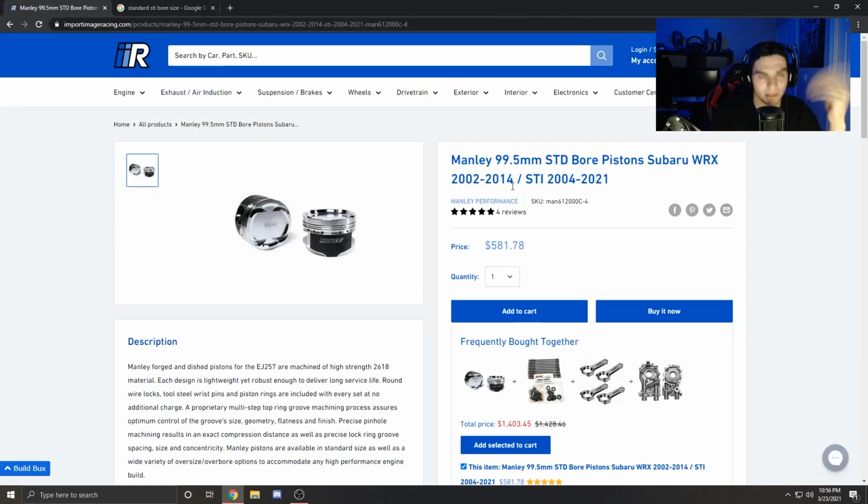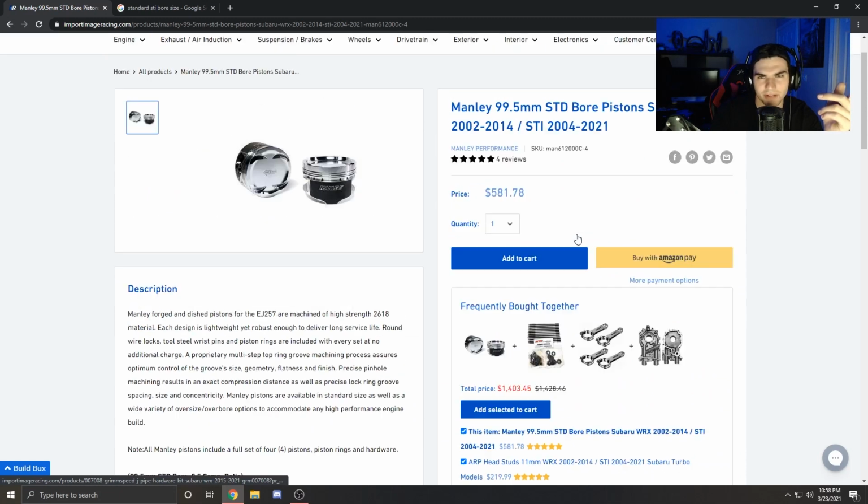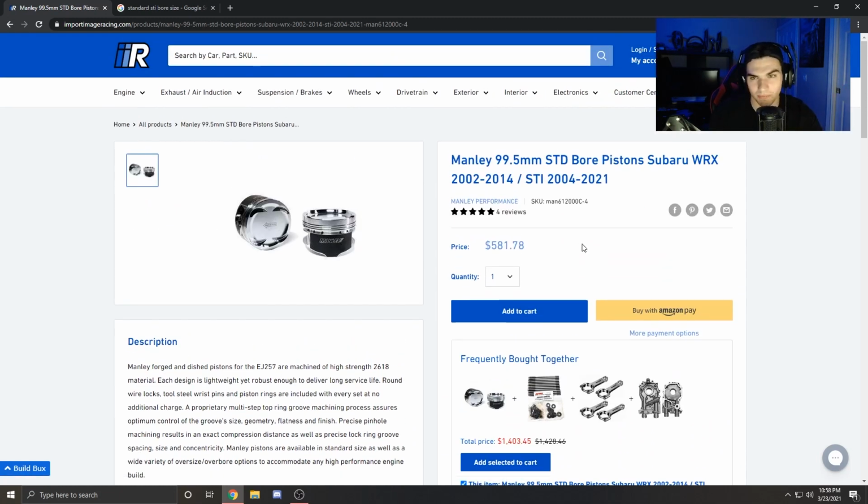99.5, and these are 99.5. So these are the drop-in pistons. All we've got to do is snag these guys, drop them in, and they should work just fine. I'll clarify this with Import Image before I order them. Dane from Import Image, awesome guy.